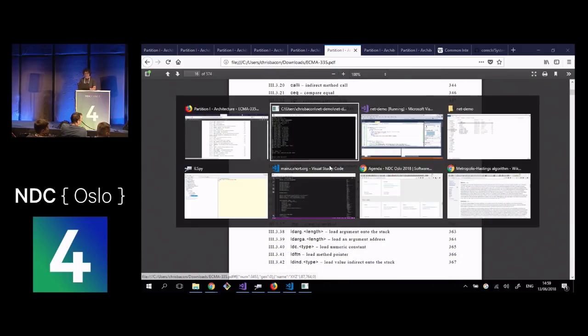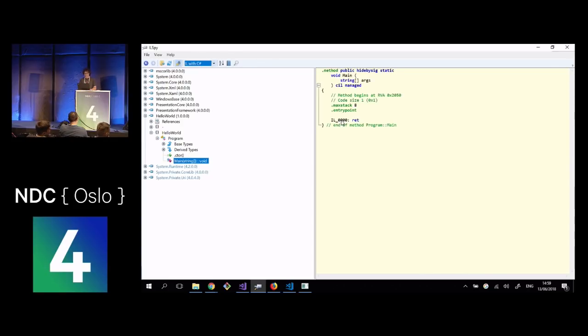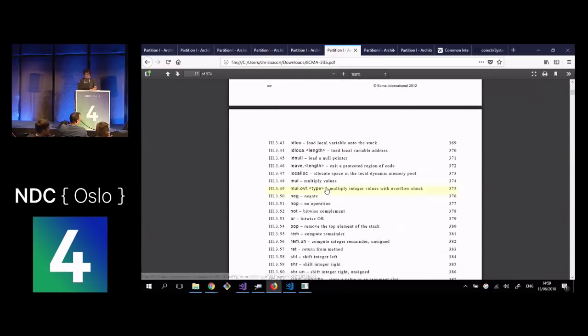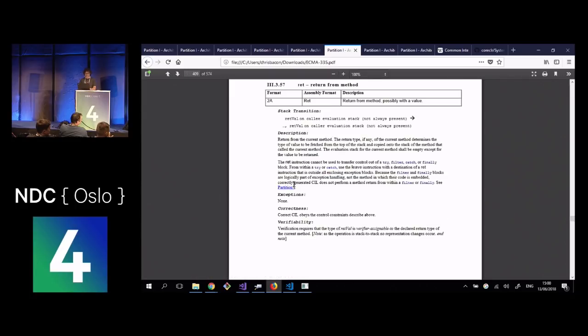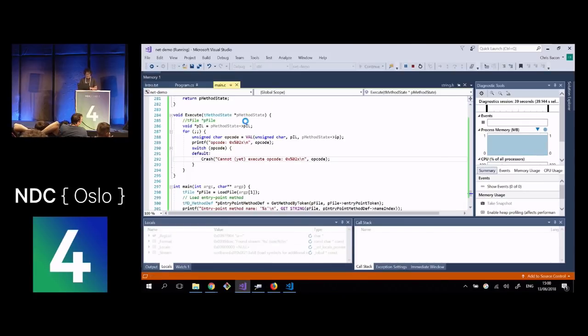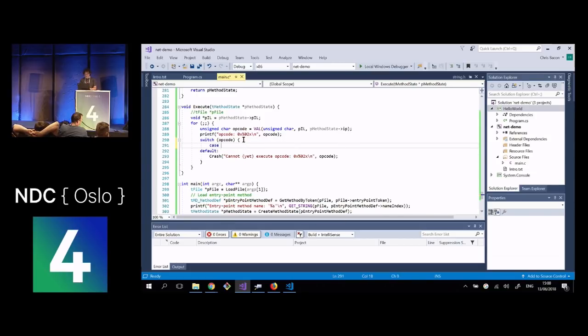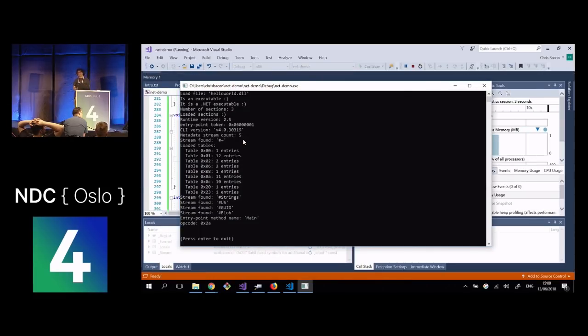So opcode 2a is, if we go to ILSpy, where I've conveniently already loaded this main method, we're going to look at the IL, the C#, and you'll notice there's just one instruction, return, which is 0x2A. It's defined in the documentation here. As you can see, ret has opcode 2a, so we will make it so we can execute 2a. And what do you do with a return? You return. So, ladies and gentlemen, I present to you a fully running IL interpreter from scratch.